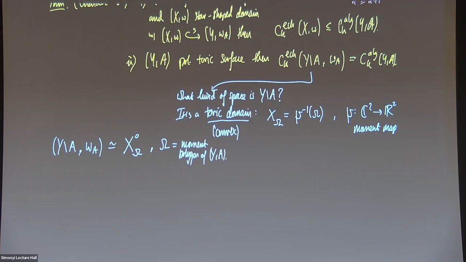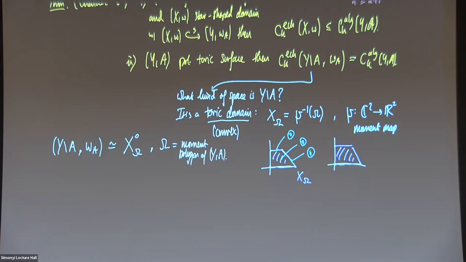So that's true even when Y is not CP^2? Yeah. So again, maybe the most useful picture I can draw here is something like this. Pretend I've drawn the same polygon on both sides. On the left, I will draw a picture of X_Omega. Above any point in the open quadrant, I have two tori living above that point. When I go onto an axis, I have just a circle, and at the origin, I have just a point.